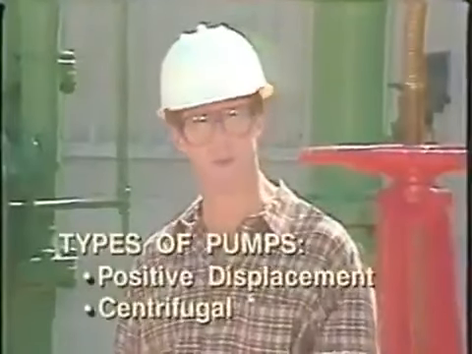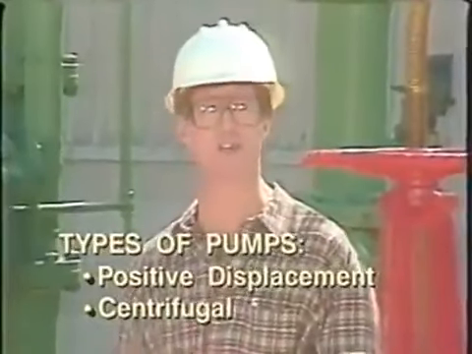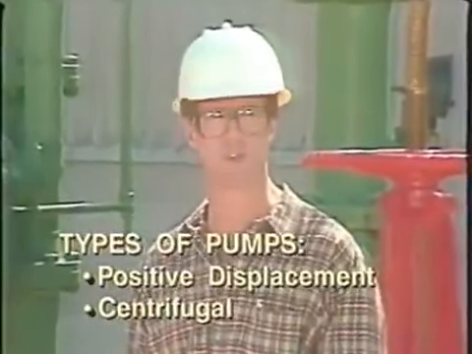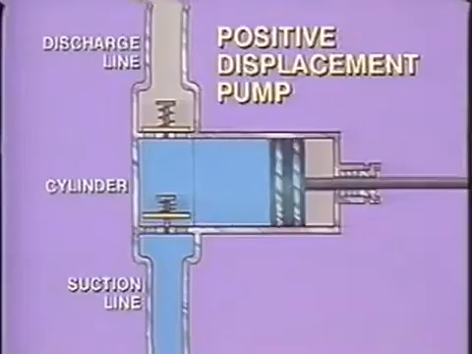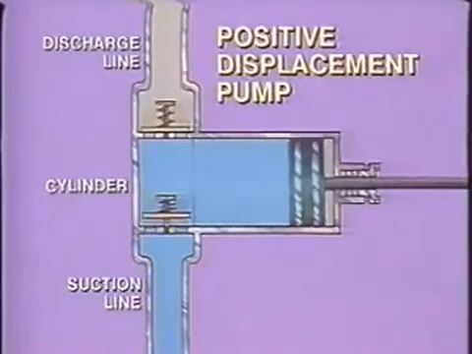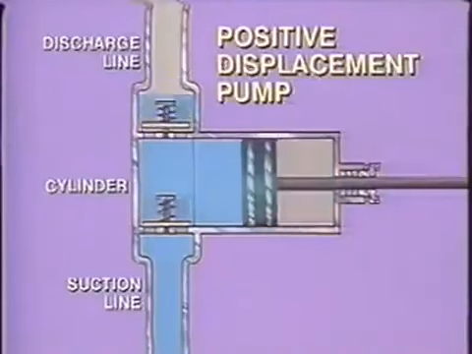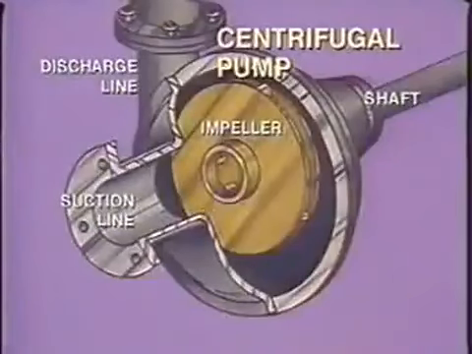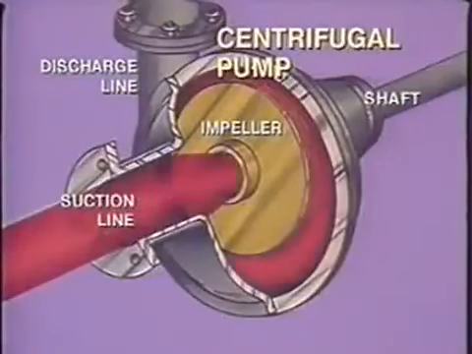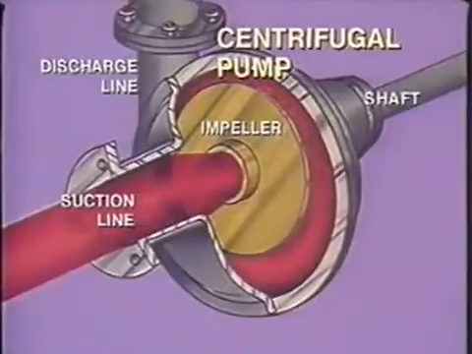There are several types of pumps, but generally they can be placed into two classifications: positive displacement and centrifugal. Positive displacement pumps operate by reducing the volume of space within the pump that the liquid can occupy. The piston forces the liquid from the cylinder into the discharge line. This type of positive displacement pump is called a reciprocating pump. Centrifugal pumps move liquids by increasing their speed rather than displacing or pushing them. Exactly how this is done and the variables affecting the operation are the main points of this program.